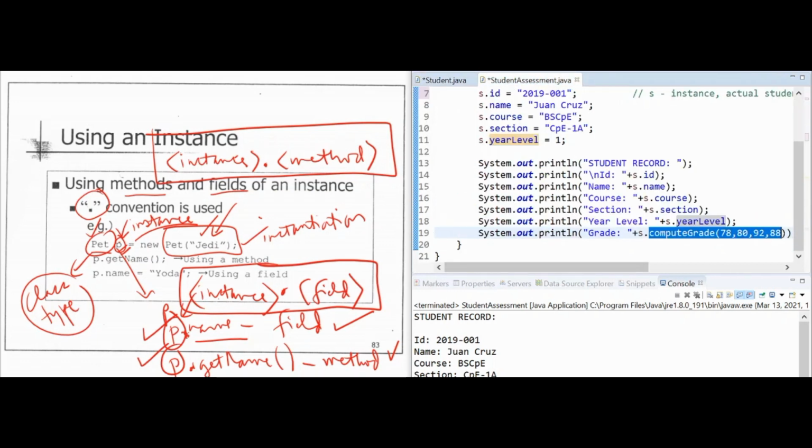So when we call it here, to compute the grade of the student as having obtained these scores, we simply call it by this method call, s.computeGrade, passing the scores as parameters. Again, we use the dot operator to access the fields and the methods of the instance.